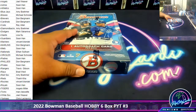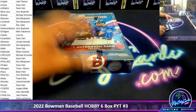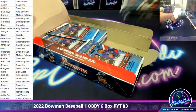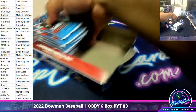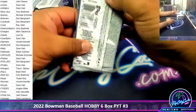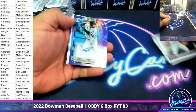All right, here we go. Let me move this over. I wish they would package these like they do jumbo, without all these packs. Seems a little unnecessary, but anyway. All right, y'all know the deal. Everything ships, but we do skip the paper here so we can get this thing moving along.